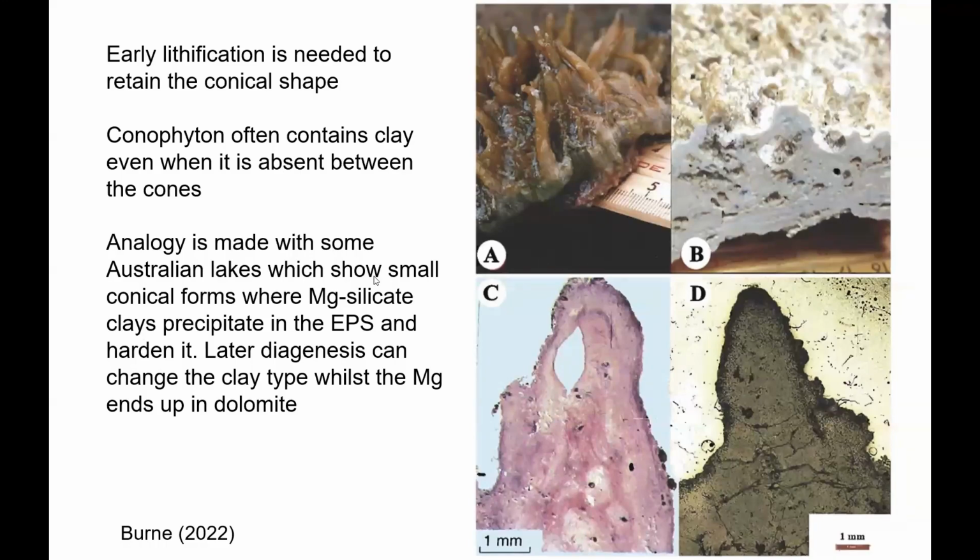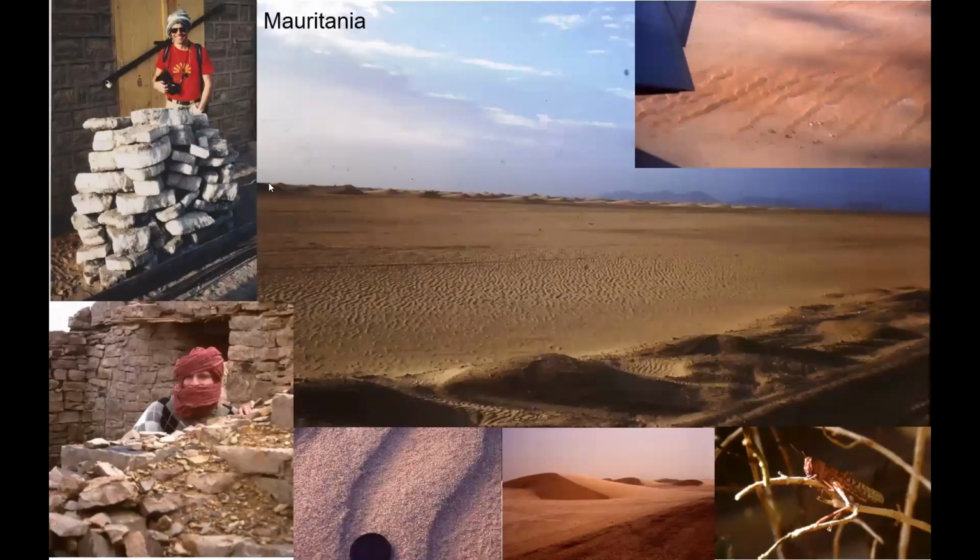Right, I'm going to take you to Mauritania to see some more examples of these sorts of things. So I had a chance to visit there in the late 1980s and to work on material that marvelous French woman Janine Sarfati had been working on. So in the fringes of the Sahara Desert there, you get these amazing stromatolitic biohome layers. Well, there are biohomes and biostromes forming a whole series of layers within this Neoproterozoic succession.